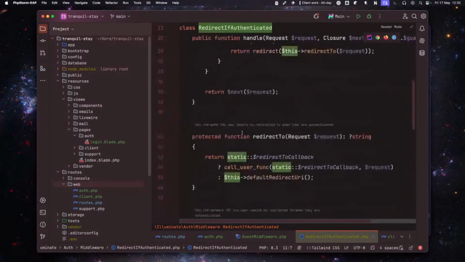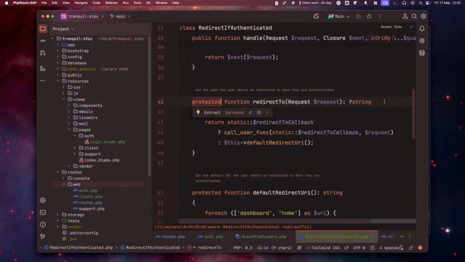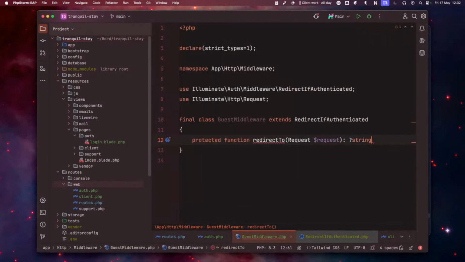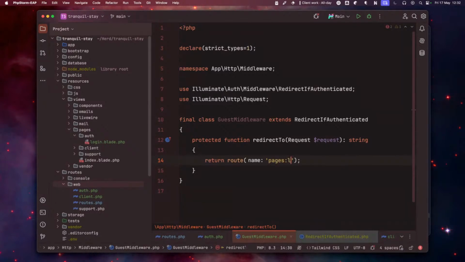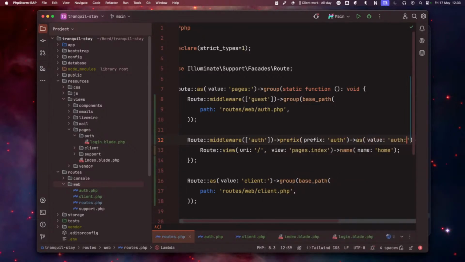And we want to override the redirect to method, and this will just return a string. And we're going to return a route for pages login, although I'd like to use that ideally. So we'll go for that, close that off, come back to routes, that's auth. We're going to prefix it as auth, and we're going to say it as auth.